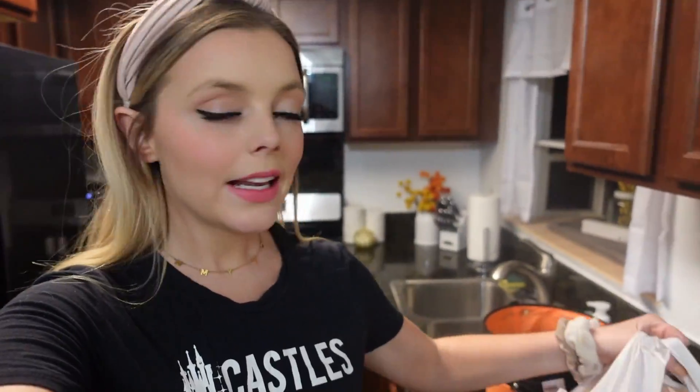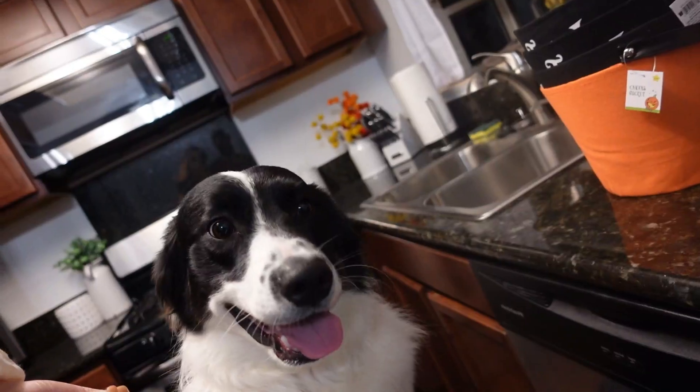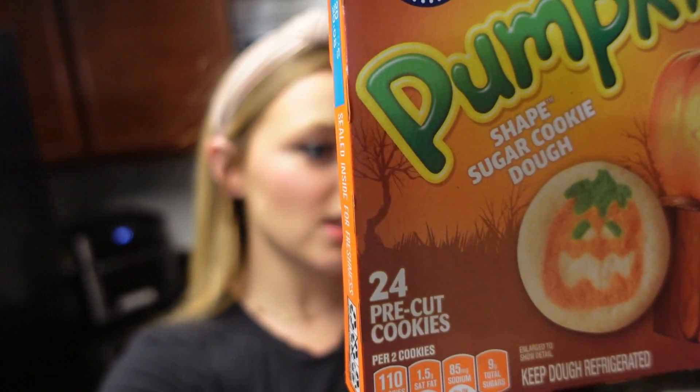Are you excited to see what we got the neighbors? All righty, we are home — we got the goods! Thomas, get off — why are you such a little monster? While we're putting the baskets together, I think I'm going to pop the Pillsbury pumpkin sugar cookies into the oven. It looks like you just put them in for about 10 minutes, so I'll preheat the oven quick and then show you everything we picked up.